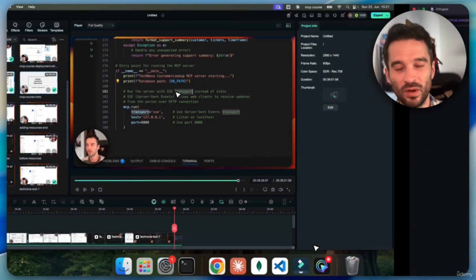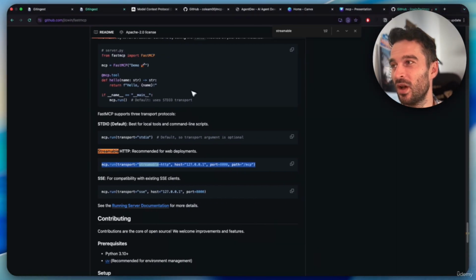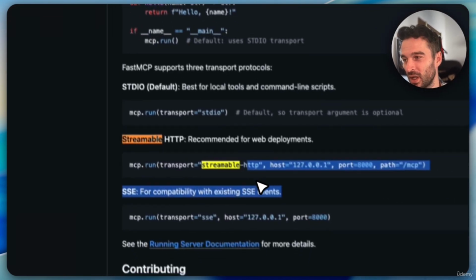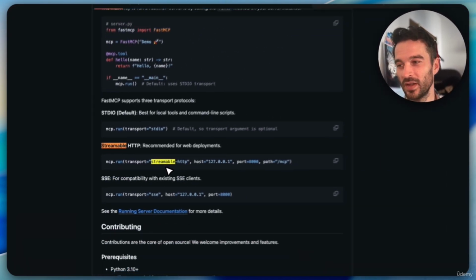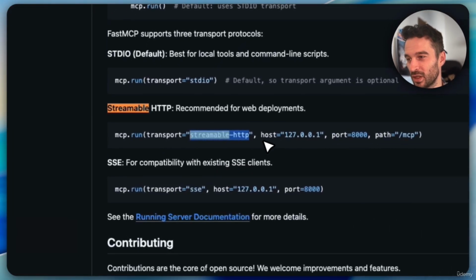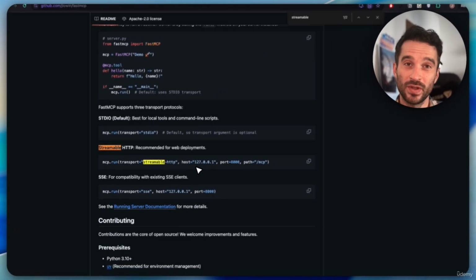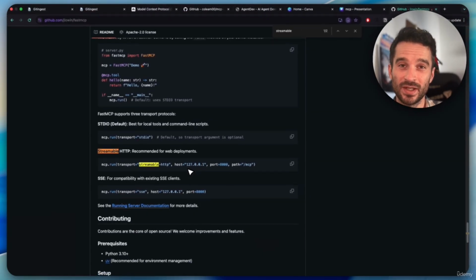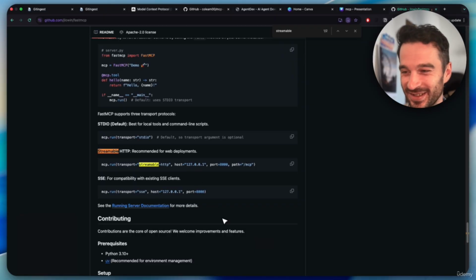And if you don't know how to set it up, just have a look here on the FastMCP GitHub repo page or visit the documentation page. And it's very simple. Instead of SSE, just type transport equals streamable HTTP. And then the endpoint is not /sse, but /mcp. And then you're good to go. And now let's further continue.